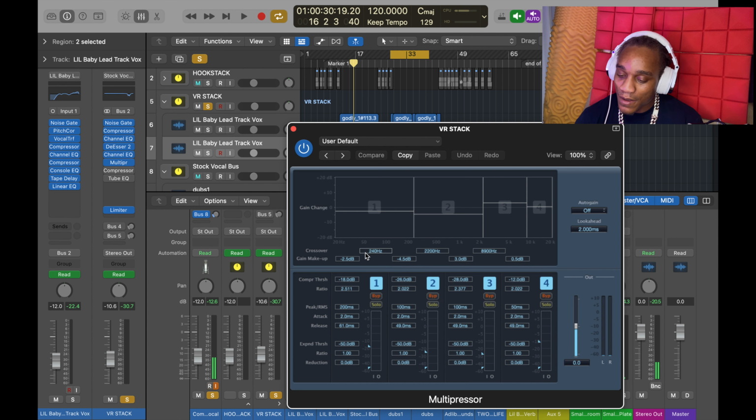So what we have here is some low end drops around the 240 hertz range. We drop that down. Then around the 2200 hertz range, we have some more drops. We're doing a little bit more compression, but then around that high end, like I said, we're still going to get that light, high end, tight sound out of this vocal. This is an important part, around that 890 hertz range, because you remember we were doing some EQing and compressing there because of our S's and T's to get our de-essing right. We're going to be boosting that area, but compressing it at the same time. And same goes for that fourth band. We're just doing some very slight boosting there, not a whole lot, and having some light compression going on there.